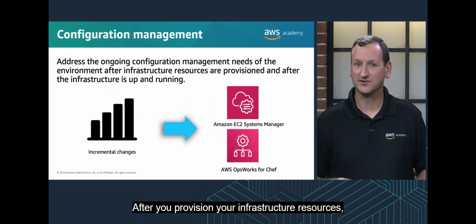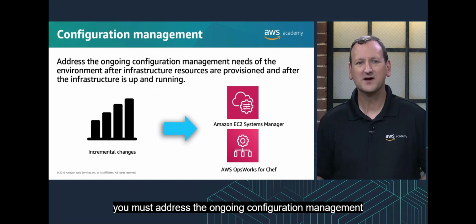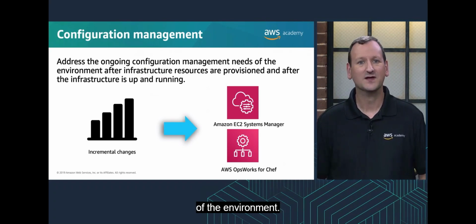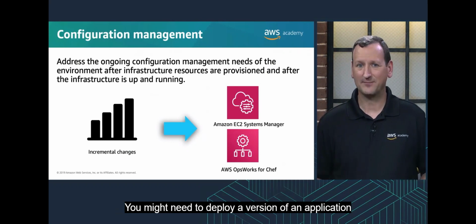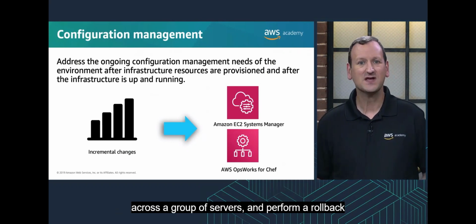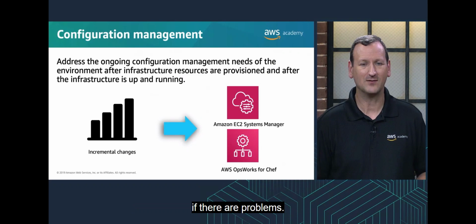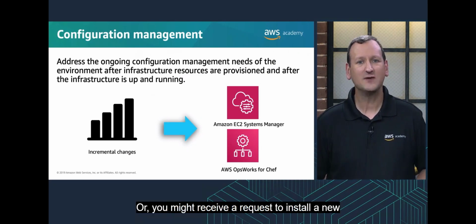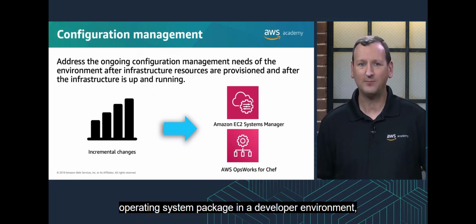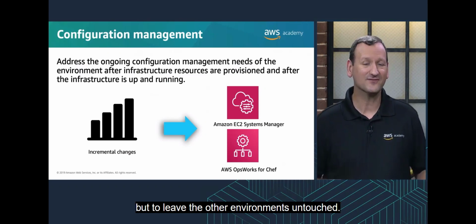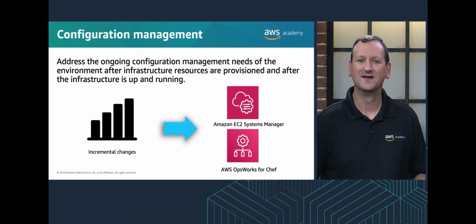After you provision your infrastructure resources, you must address the ongoing configuration management of the environment. You might need to deploy a version of an application across a group of servers and perform a rollback if there are problems. Or you might receive a request to install a new operating system package in a developer environment, but to leave the other environments untouched.